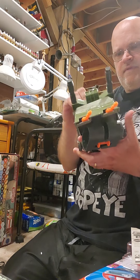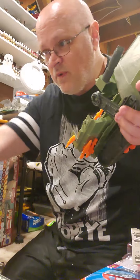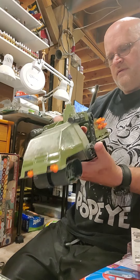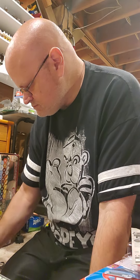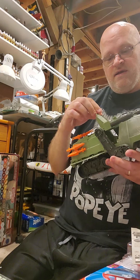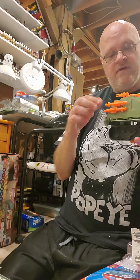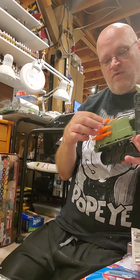GI Joe Havoc — now between what I have and what this is, I should have a full Havoc complete. I got to go get my pieces and put her together, but I'll do a video on that when I get her put together. I actually have the parts for it — this one is broken, the stick, so I have to get mine and reattach mine. I have the hoverboard, so I got a lot of finagling around on this to do.